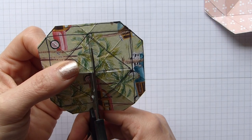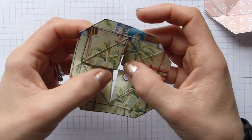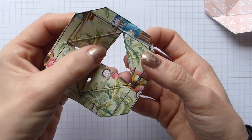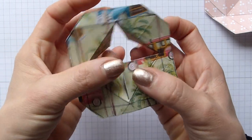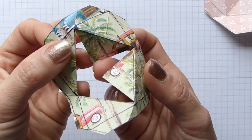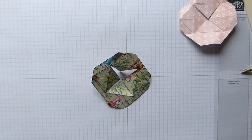I'm going to cut down all four. Okay, and that is your beautiful, if not pen marked, box. Okay, and that now you can see is taking shape. This is going to sit inside your base. So let me zoom out a little.